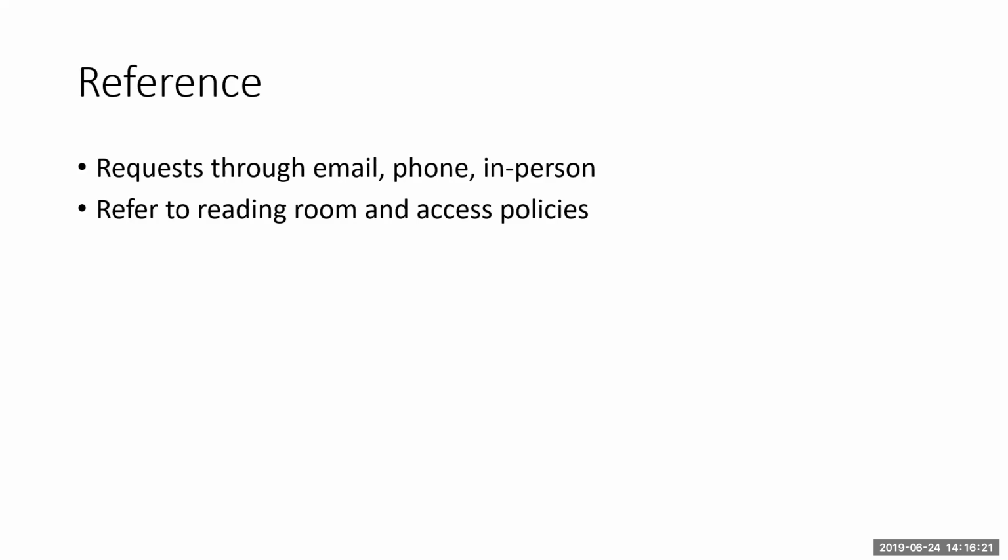But in my experience, a lot of the requests come mainly through email, phone, but phone is usually a transfer from either the reference desk or the circulation desk in the library. And I've had a couple of in-person. Usually in-person are faculty, staff members, or a student who's looking for information about the history. If you have someone come in, you should always have them look through access policies and sign off on things before looking through any documents. And then you provide them with the documents and kind of go over some preservation things with them.